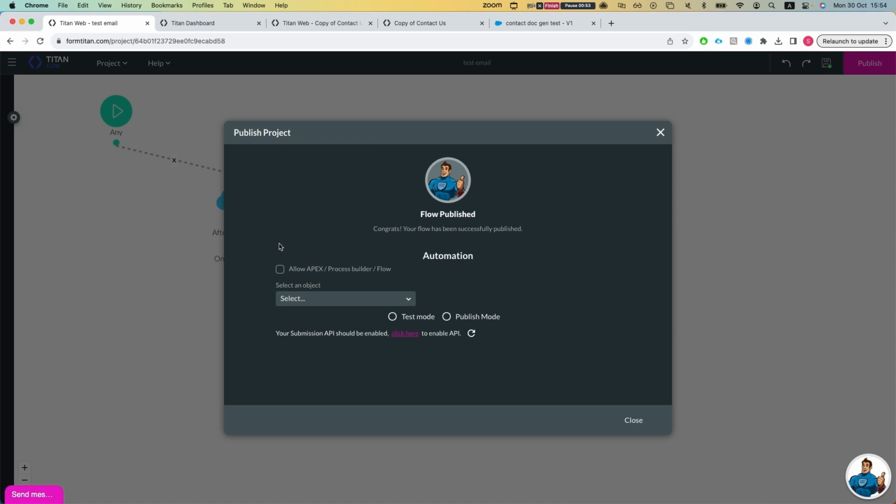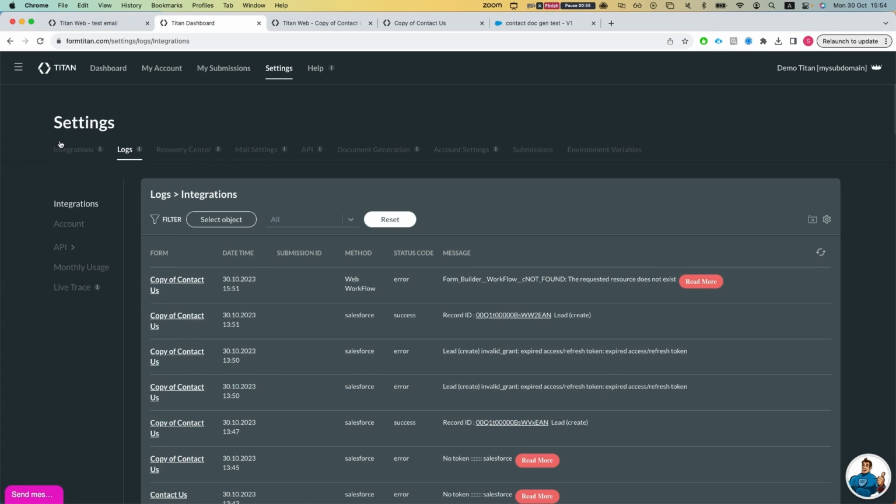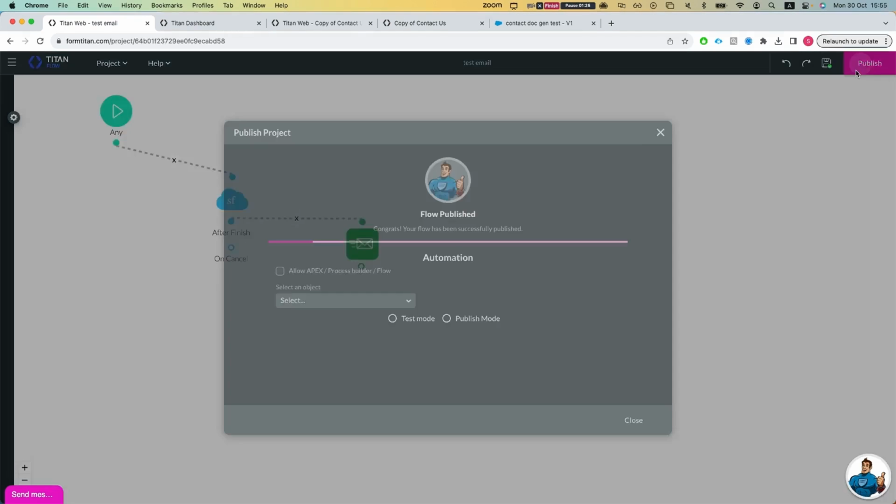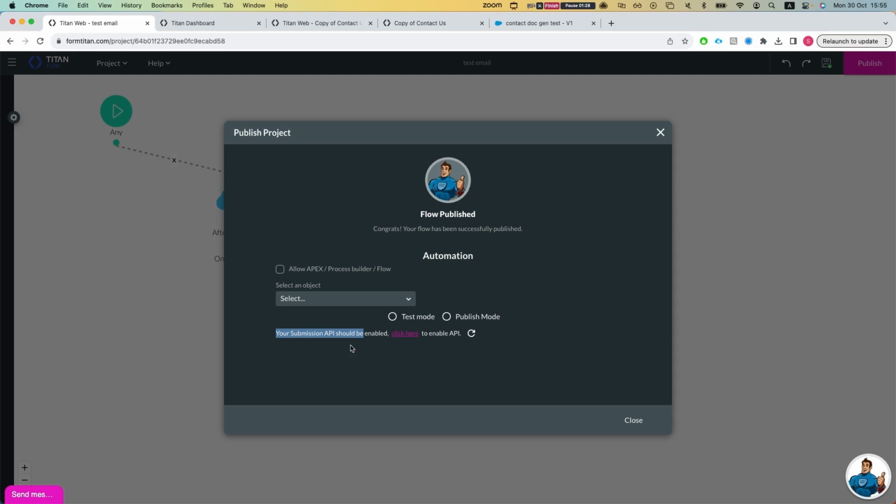After you've done that, if it's still not working, you want to make sure that the Titan user, that's the Salesforce user that's connected to Titan, that's authenticated with Titan, has access to the package components. If you didn't install for all users and the user that's running does not have permission, you could use permission sets and apply the Titan permission set to that user. We provide the Titan permission set with the package. Another thing you want to make sure of, and we're displaying it whenever you publish a flow within Titan, is that you need to enable the submission API by clicking here, and I'll talk about that in just a second.